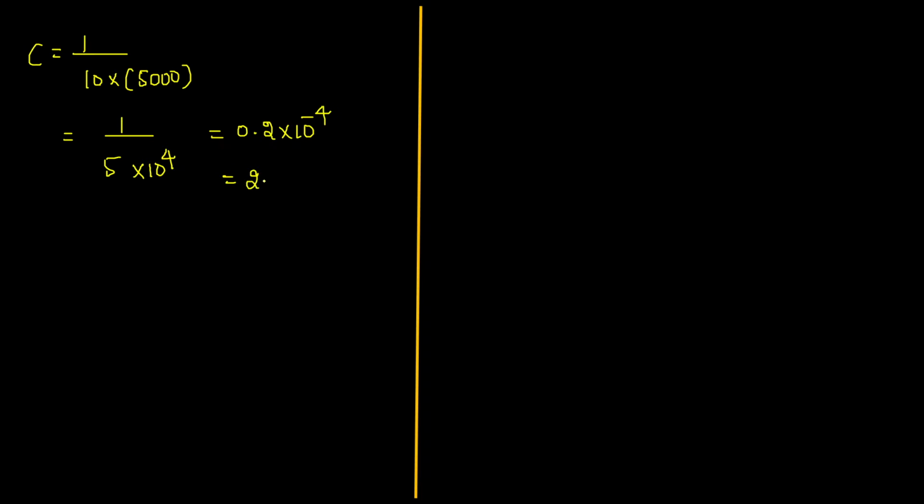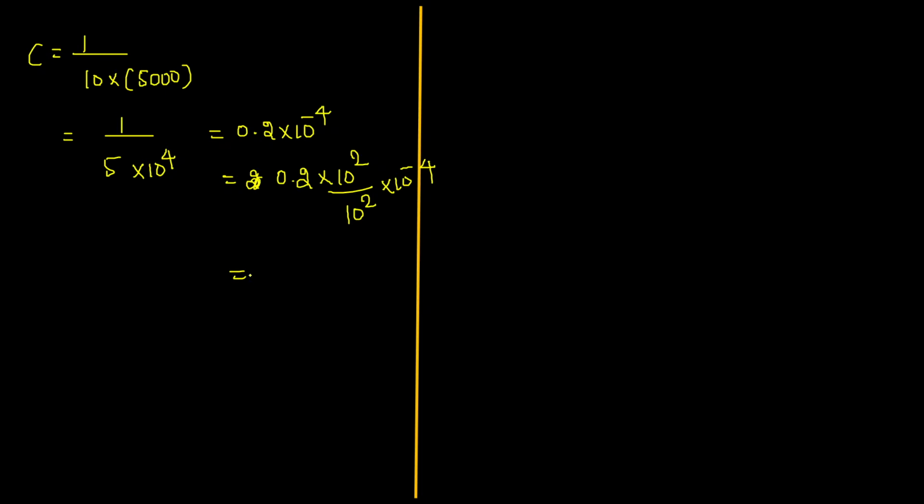Further, at last, this can be written as C is equal to 1 upon 2 times 5, which is 10. 10 into, what is the value of omega? 5k. 5k means 5000. So this can be finally written as 5 into 10 power 4. Or we can write 0.2 into 10 power minus 4. Or we can write it as, see how I am writing this. Carefully observe this. 0.2 into, I am multiplying by 10 power 2 and dividing by 10 power 2 into 10 power minus 4.